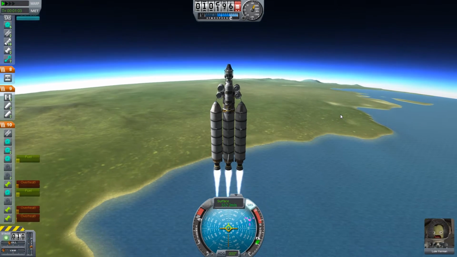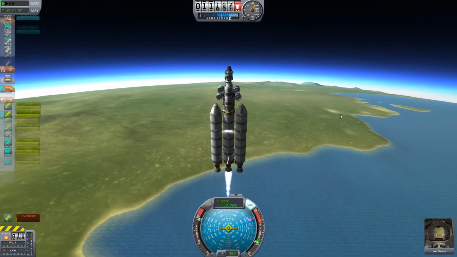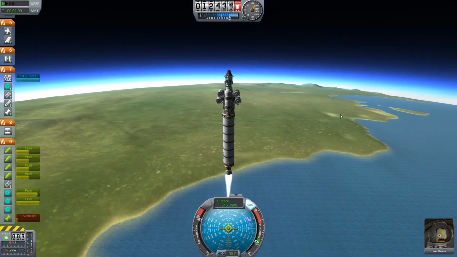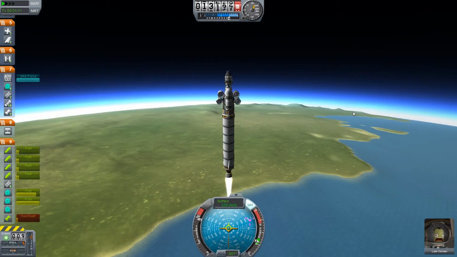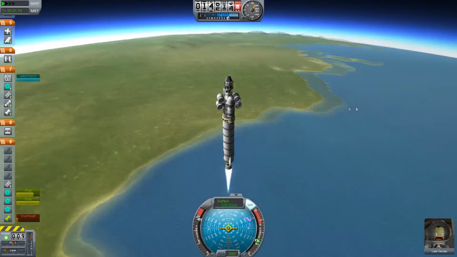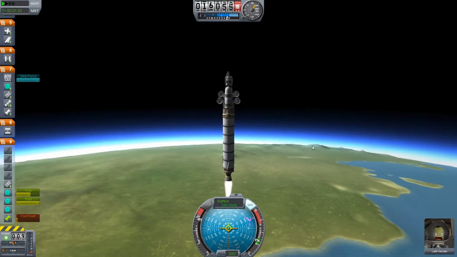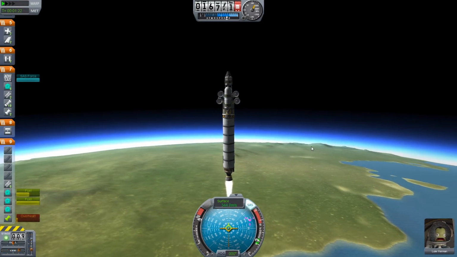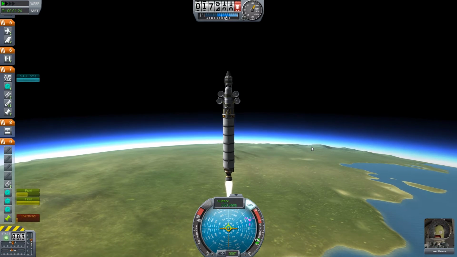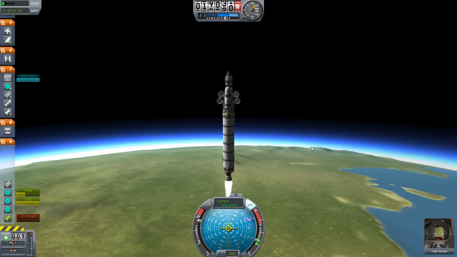It's a very complicated math problem, and in this game, as far as I can tell, it's solved by trial and error, unless you're a scientist who likes to do a lot of math. I'm kind of too lazy to do all that math, so I don't really mind playing around with it and doing that for myself. And plus, it's a video game, so you don't want it to be too easy mode for you, right? You want a little bit of a challenge. Get up there, get into space.